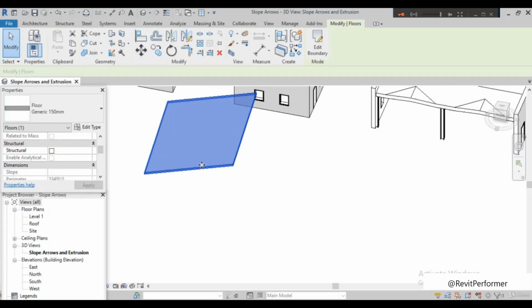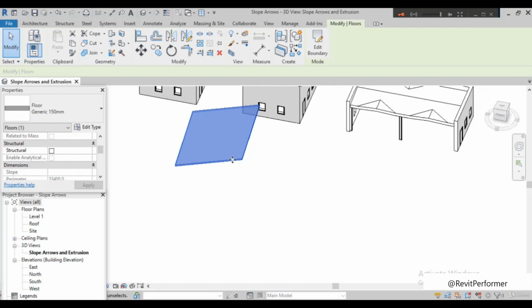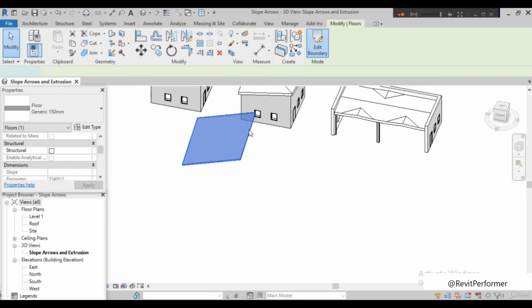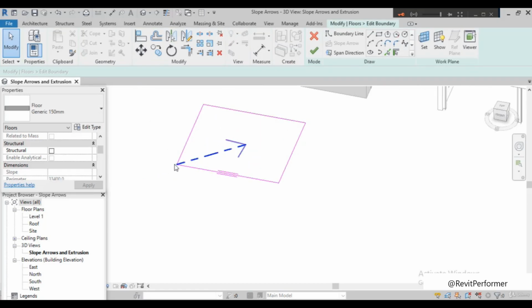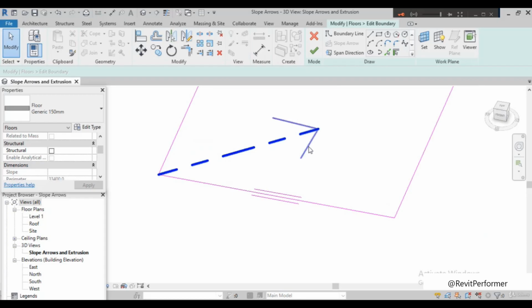Then you can see that it starts to go to the slope, because, as I showed you already and told you, the tail of this arrow should touch the sketch, but it's not important to use the top.